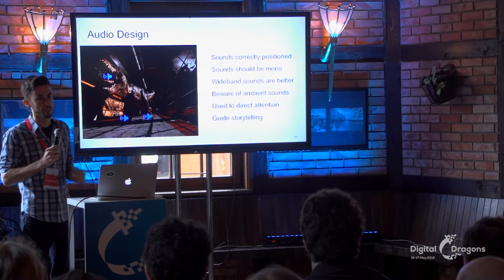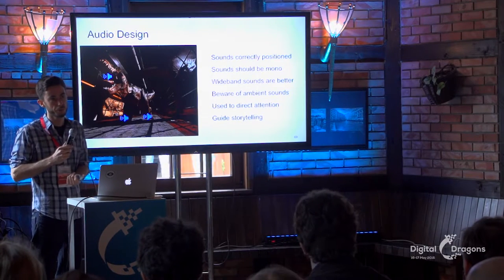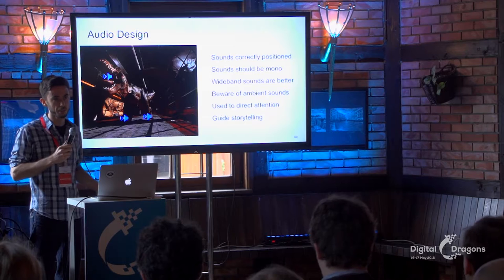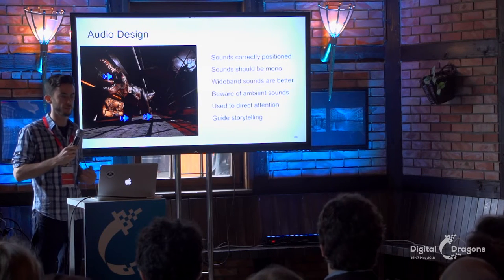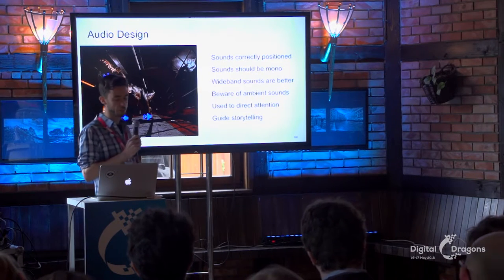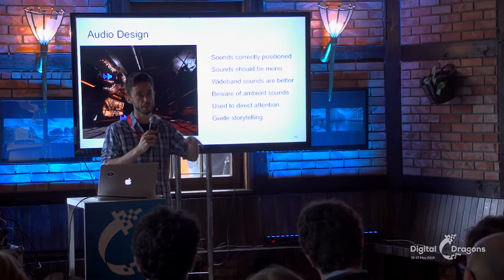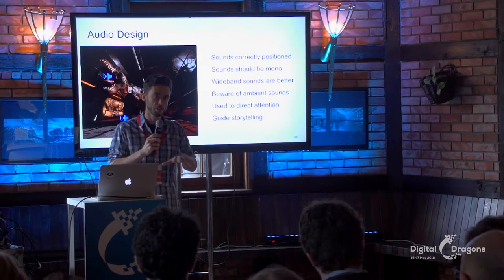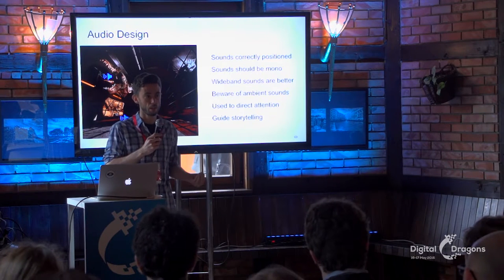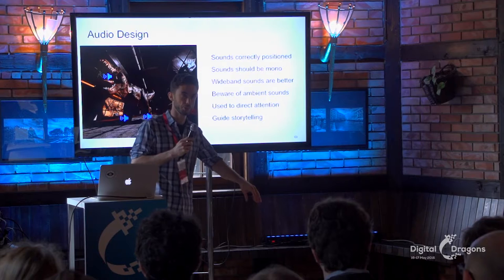You want to have sounds actually coming from the place that they really should be coming from. Some of the tips include you want to have mono sound sources. The stereo effect obviously comes from the audio engine and the simulation of these effects. Wideband sounds are better than narrowband because a lot of these effects work much more powerfully at high frequencies. Ambient sounds can catch people out. Think carefully about the design of ambient sounds. If you just have a loop that's playing in the background without it spatialized, then people are maybe going to notice that some sounds don't really have a source. On the other hand, if you have a whole ambient track localized to one specific place, then people will actually track it down and find the source of this ambient sound.